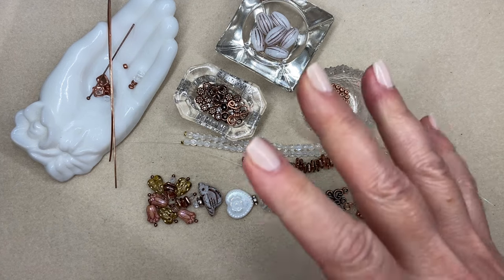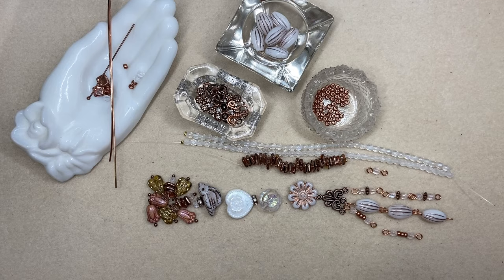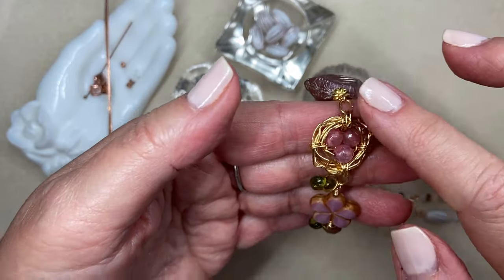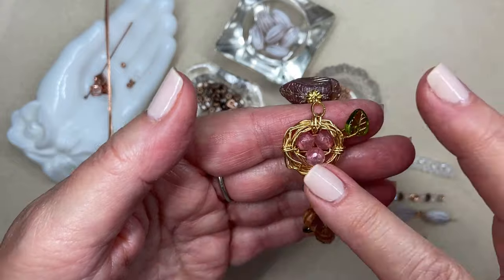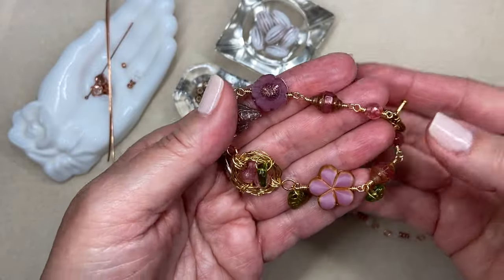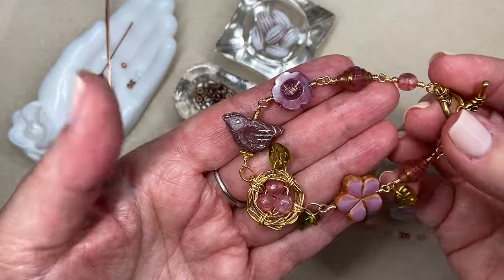And I had also posted in my community tab to see if anybody would like a tutorial on making these wire bird's nests. It is a very old design. I think every jewelry designer, every channel has at some point done a tutorial on this, so I didn't want to be redundant. And this is a bracelet that I did several years ago. I honestly don't even remember when I did it.